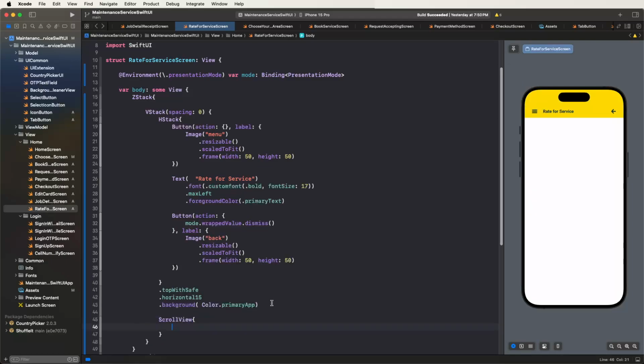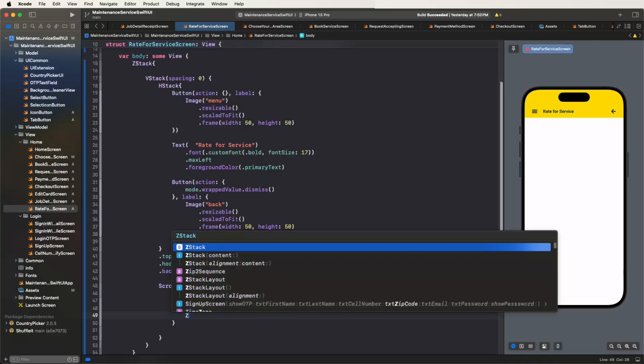Now inside we need to develop another text, and now create the Z stack.